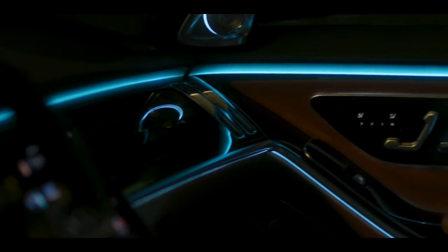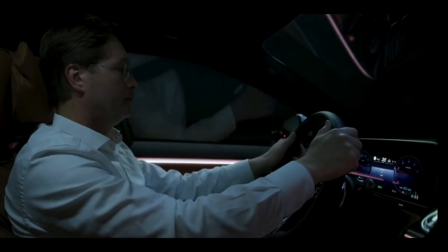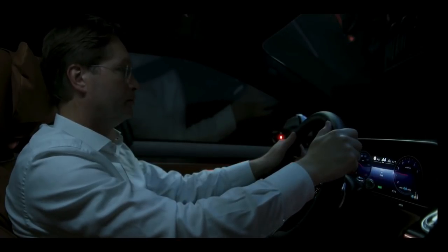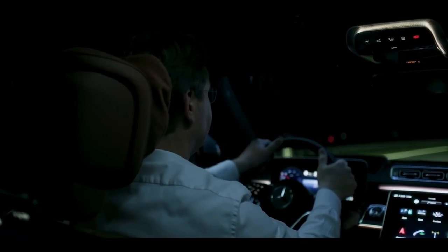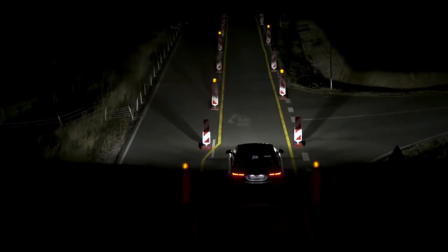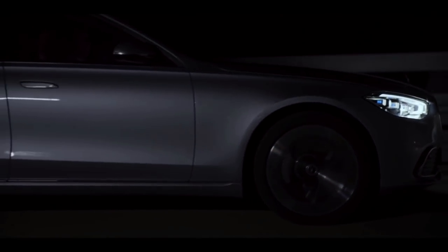The interior lighting creates a superior, comfortable atmosphere, and it does more — it also doubles as a safety feature. The S-Class always pays attention. At times when it gets a little confusing in traffic, Digital Light in the new S-Class can efficiently help you guide your way and see more clearly. Of course, it has all the power and performance it takes to always have your back. You know that. You don't have to show it.